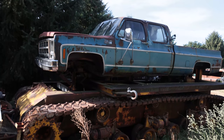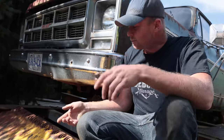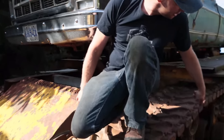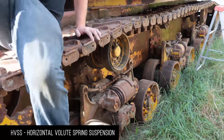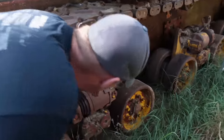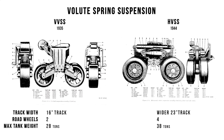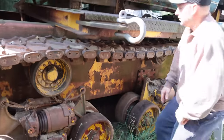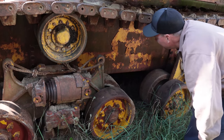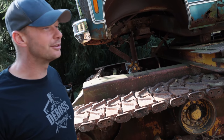So we bought this thing a month or so ago. We're just grabbing it now because we have some time. I'm not an army buff at all, but Kevin actually is huge into World War II. This would have been a later model with the wider tracks and the HVSS, horizontal volute spring suspension, I think is what it stands for. But rather than this spring being straight up and down, it's horizontal, and it used four idlers instead of two. So this would have been a later model, 1944 or so. I think the US made 49,000, something like that, of these Sherman tanks. And I think Canada contributed 500 or 800 of them in Montreal.